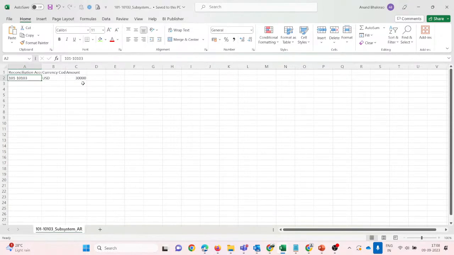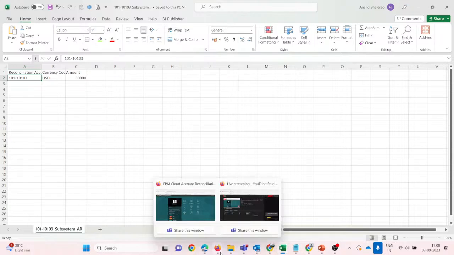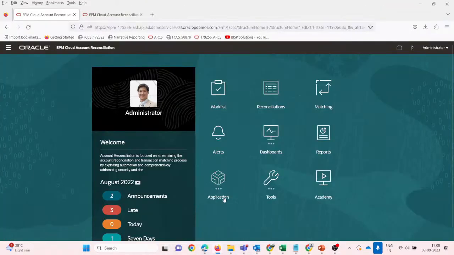We will do a reconciliation of accounts receivable of system ledger and sub ledger. As we all know, for performing a reconciliation, we must first create the profile and attach some format to it, and then we can create the reconciliation. So let's move to our application.